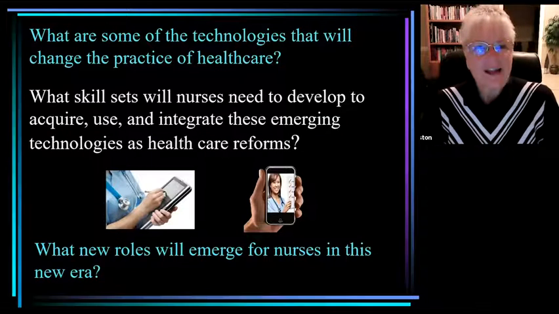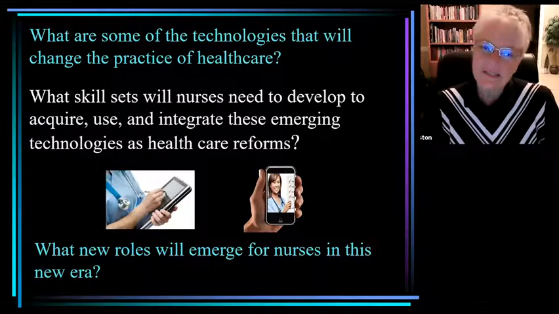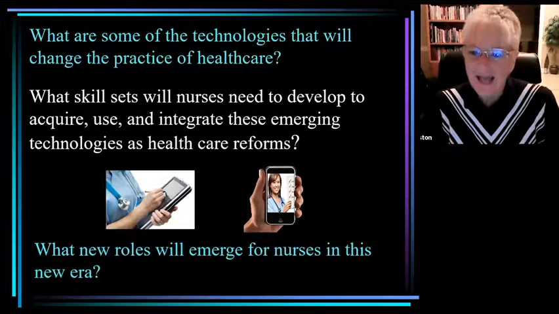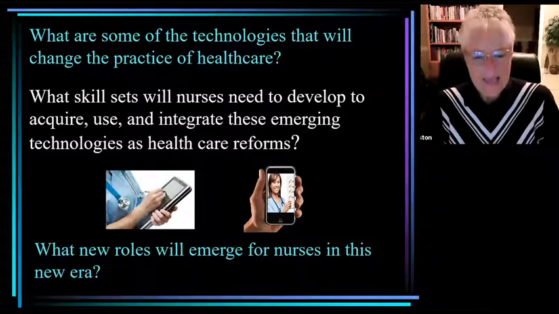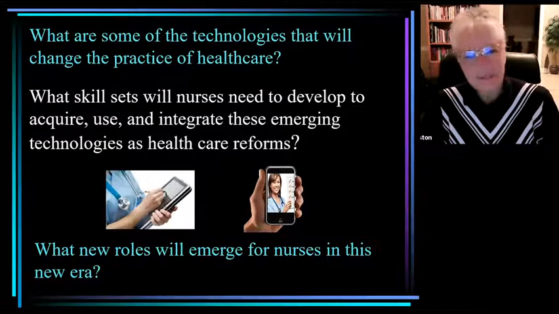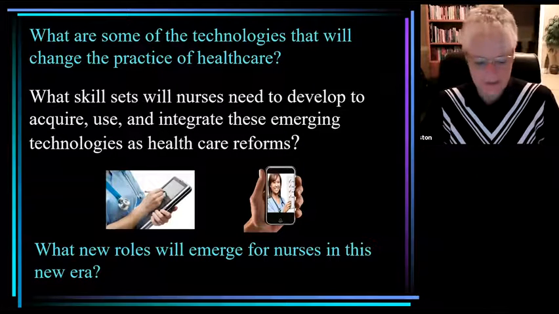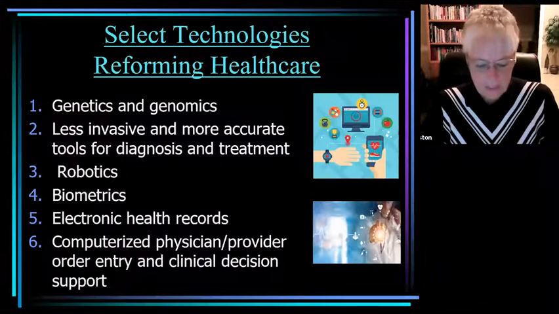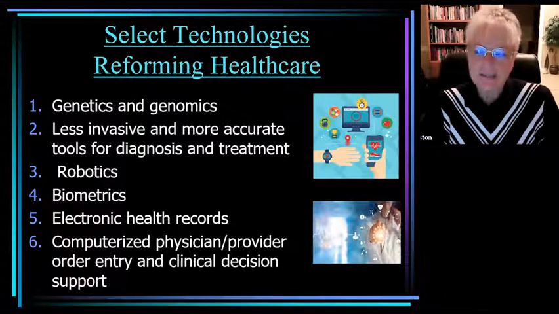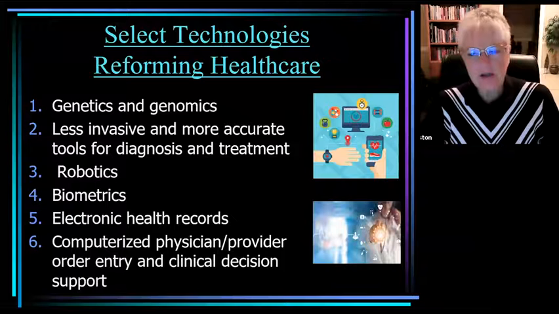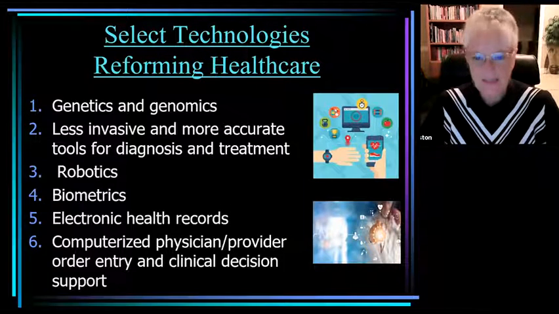So what kind of technology initiatives are we going to see in the next couple decades? And what skill sets are nurses going to need to have to be able to use all this technology most appropriately? And finally, what kinds of new leadership roles are going to emerge for nurses in a technology-driven healthcare system? So I'm going to start today by talking about 6 particular technologies. They're all listed here, but I'm going to talk about them individually.